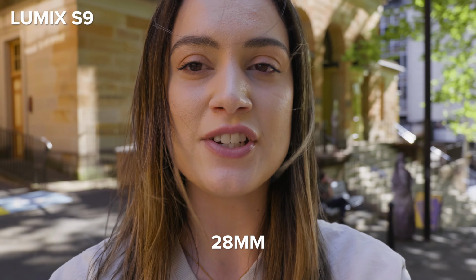LUMIX are very well known for their IBIS, and for good reason. It really does look super smooth, which can be great if you're traveling and doing a lot of handheld and on-the-go shots. The wider angle 18mm lens here is also helping the footage look much smoother. You can't see it in these walking shots, but there is some corner jello happening sometimes on the S9 that you need to watch out for.